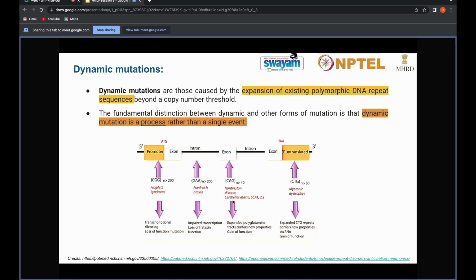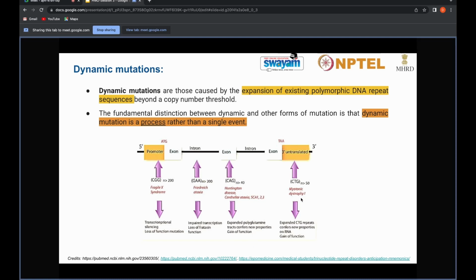And along with this, there are other diseases, cerebellar ataxia and SCA1, 2, and 3. So these are also associated with this particular trinucleotide expansion. And what happens when this trinucleotide expands? Then this trinucleotide codes for glutamine. So there will be multiple glutamines synthesized as this repeat has expanded. So what will it lead to? It will form some aggregates and it will lead to gain of function. So in this way, this is a gain of function mutation.